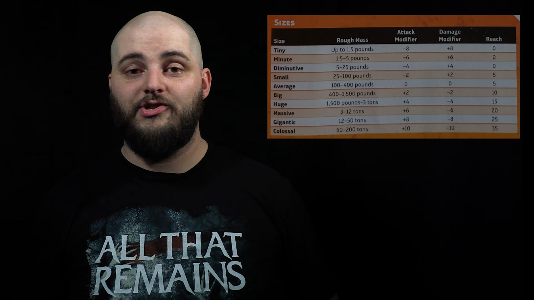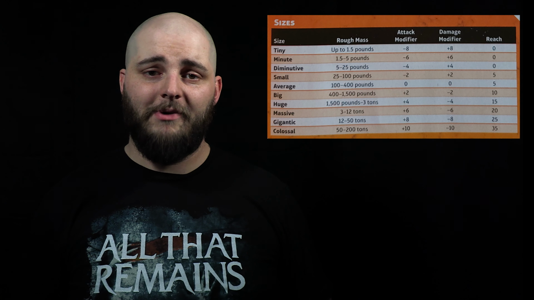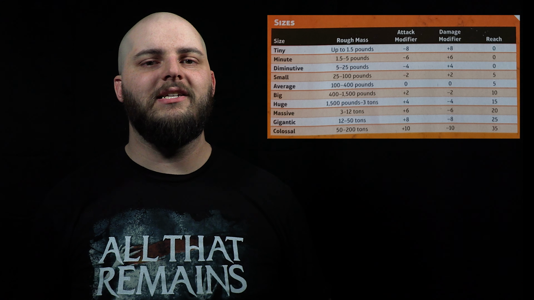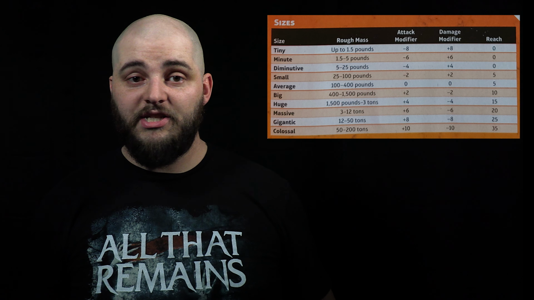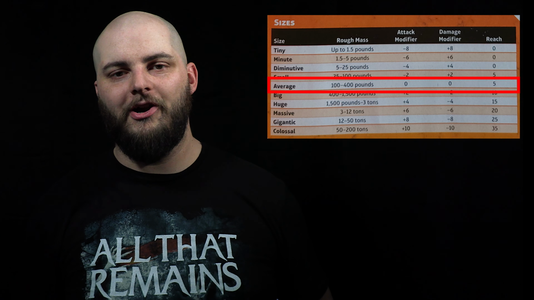The next thing that you need to be aware of is the size of your opponents, as well as the size of your own character. Most characters are average size, but certain traits and powers can make a character larger or smaller in terms of game mechanics. So on screen now is the size chart, which will list the mass, attack and damage modifiers, and reach statistics given to different sized characters. As you can see, an average sized person is determined to be somewhere between 100 to 400 pounds.